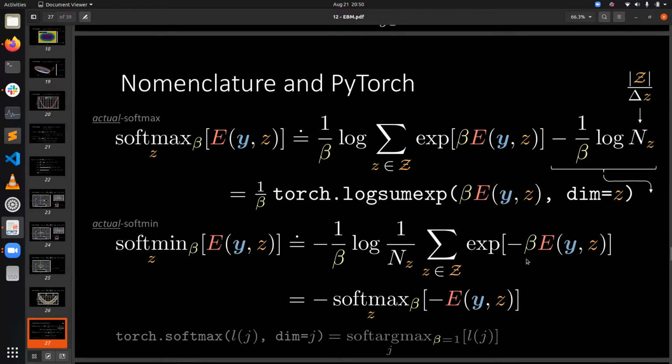I did not understand it completely, but I think in torch.softmax, as it is done in PyTorch, you get a probability distribution, right? And I guess in the actual softmax, you just get a single value, which is like the weighted sum, the weighted average.